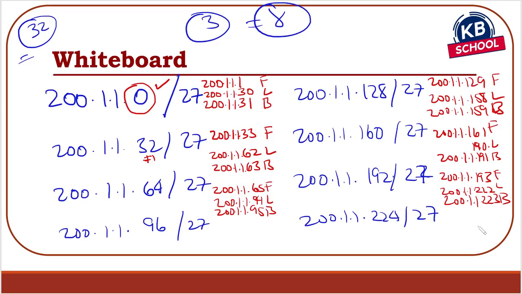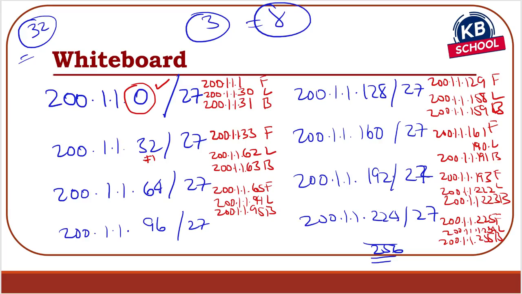Now, there's a dilemma on the last one. What happens on the last one? Although I'm not going to use the next one, the next increment would have been 256. That's your ceiling. Use that as a ceiling, not as the next network, because I only gained 8. So 200.1.1.225 is my first usable one. Use 256 as a ceiling. So 255 becomes broadcast, and 200.1.1.254 becomes the last usable one. So that's the way you do subnetting.